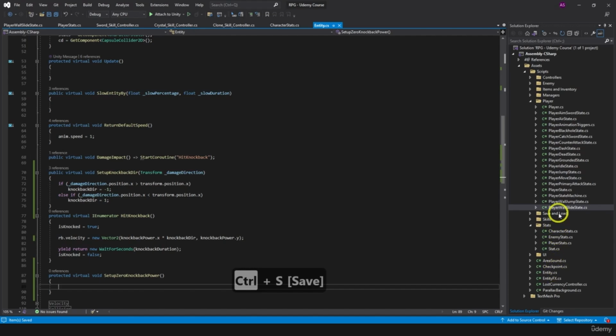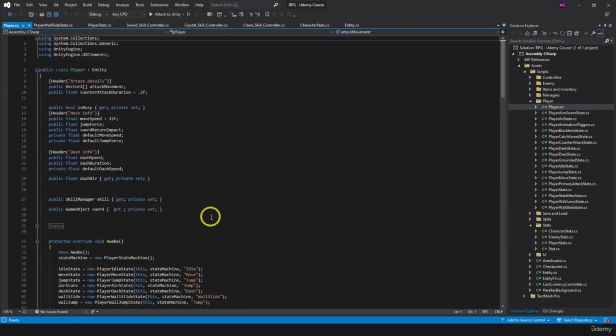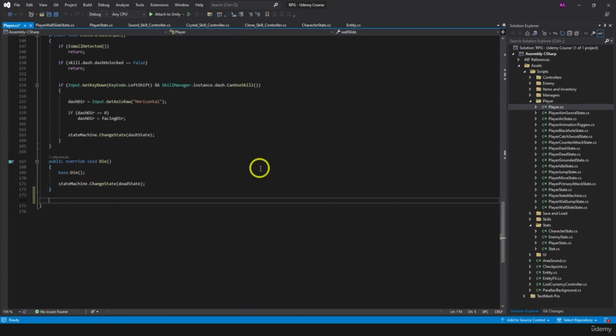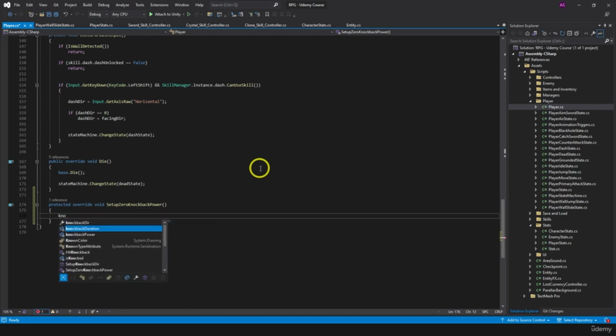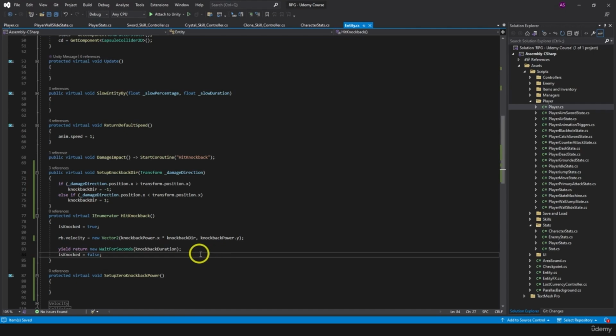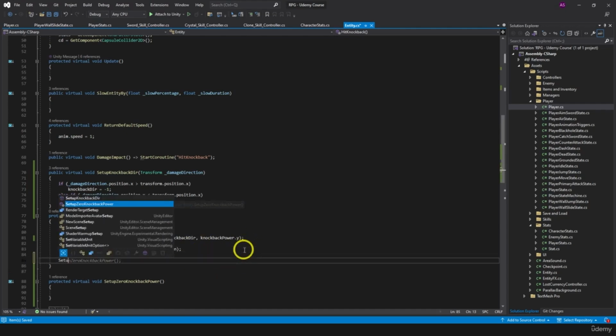Let's go to player. And here I'm just going to do override setup 0 knockback power, in which we're going to just do knockback power equals new vector 2 0 0. And then back on the entity, after we do knockback, we're just gonna call setup 0 knockback power.